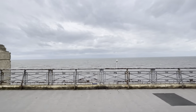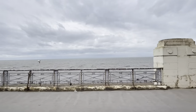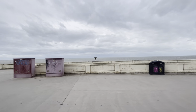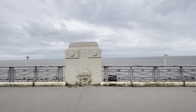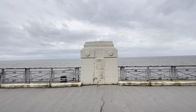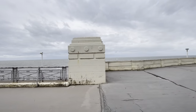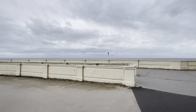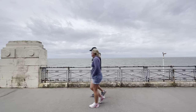We've just gone past the Imperial Hotel, and now we're going past the Grand Hotel that used to be the Hilton behind me. You can watch the return journey to see those. But we're now coming down to Gynn Square, on our way to Fleetwood. So we're coming down now, as Gynn Square is quite low down. We're just coming to the end of this part of the promenade where we have this colonnade structure.